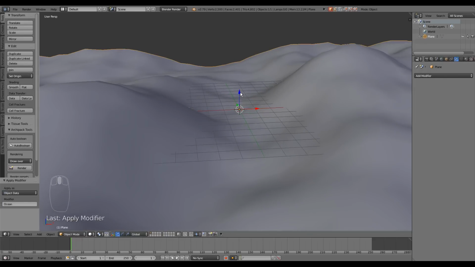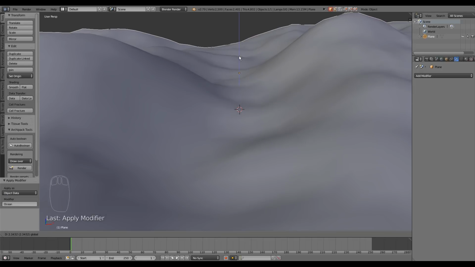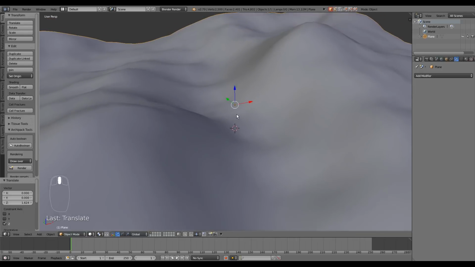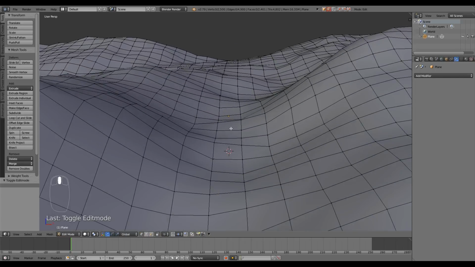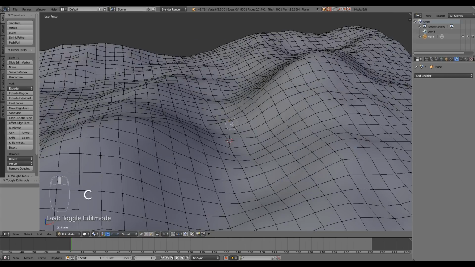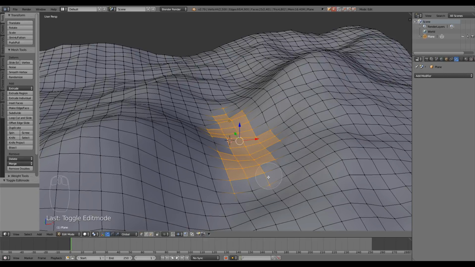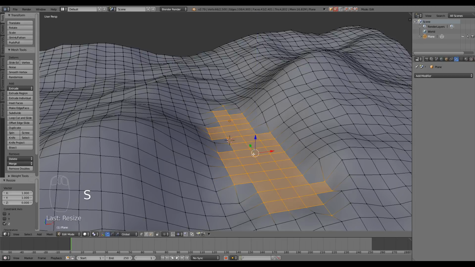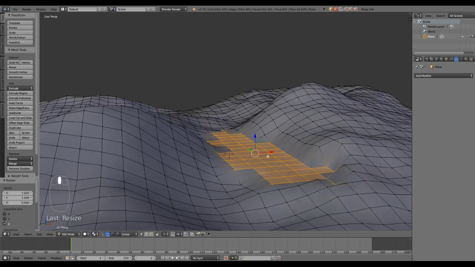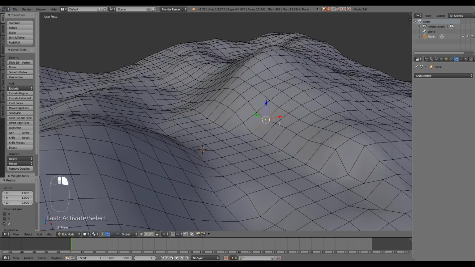Now bring this up a little bit, somewhere like there, and hit Tab to enter edit mode and make some adjustments. Press C and select some of these faces here, and hit S, Z and 0 to make a flat plane like so, and probably adjust some of this also.